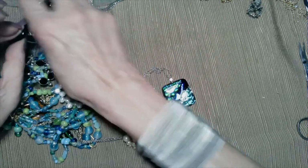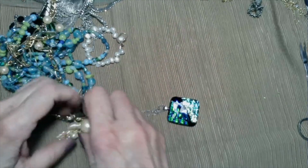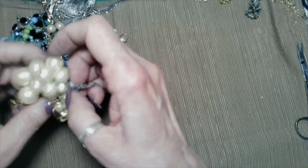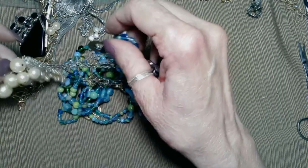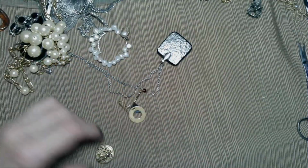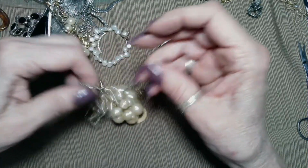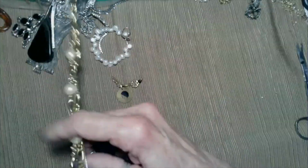And then I have a lot. Well, let me deal with this first. Pardon the clanging. My ruler just fell off the table. Here, I'm going to pass that one off for a minute.